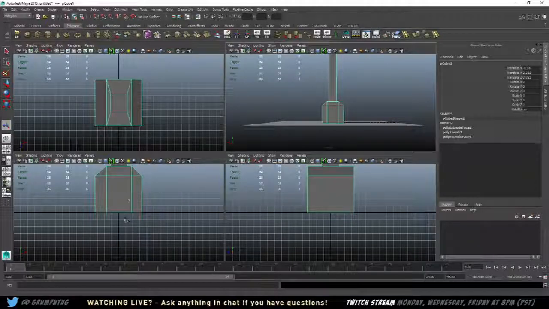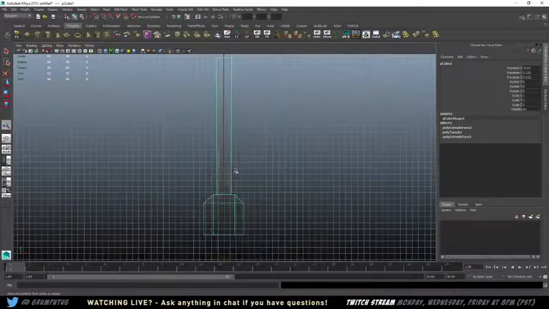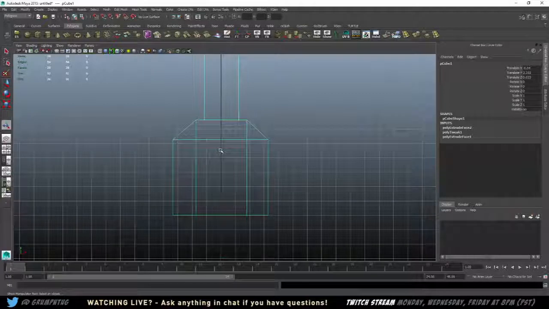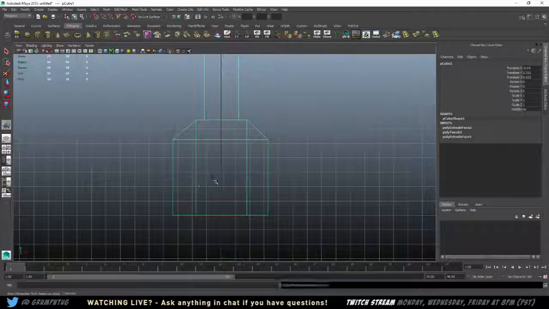Maybe I want this for some reason to have a circle through it. So I'm going to hit spacebar, and then I'm going to go to my front view, and hit spacebar. And now I only have this view. I'm going to hit 4, go to my wire view. Just 4 on your keyboard cycles through those things. 5 goes back to shaded. 6 will go to textured. We'll hit that another time. But I want 4 so I can see what's going on.